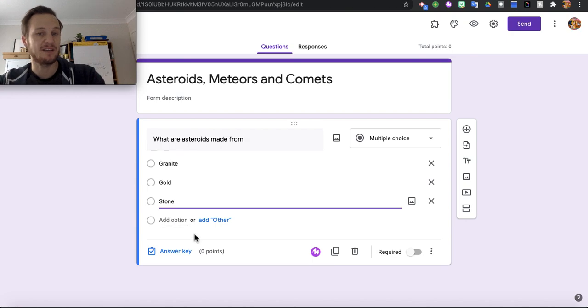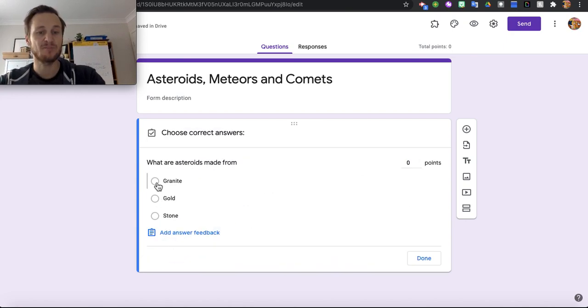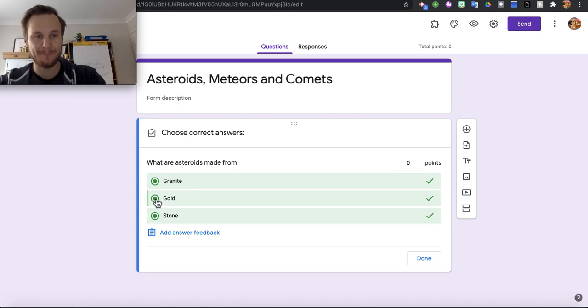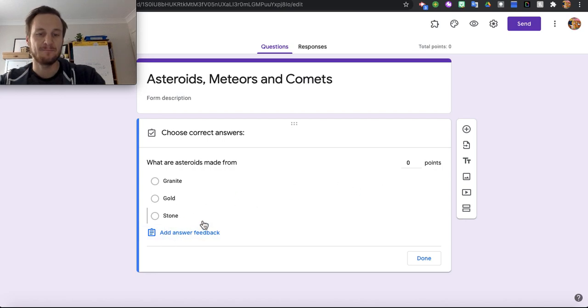And then whichever one your answer is, you press answer key, and you pick whichever one is your correct answer. Okay, none of these are right, but anyway, if they were right, you press on the one that's correct, and you would put in there how many points, which obviously this is not right.